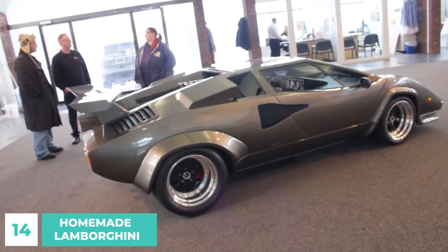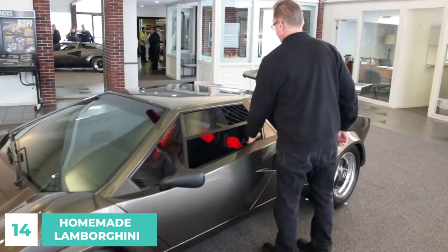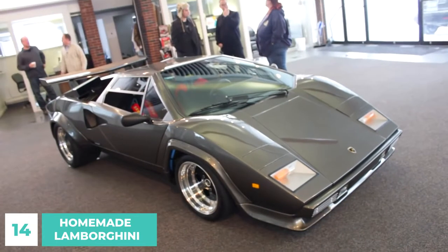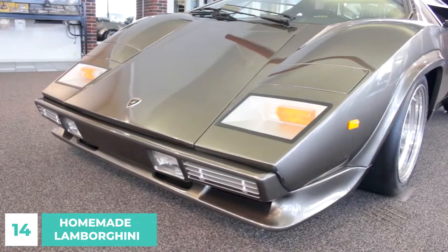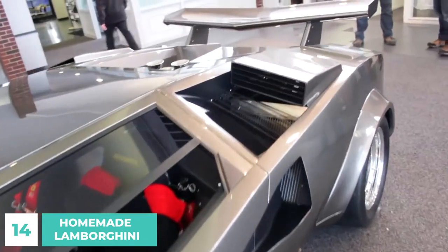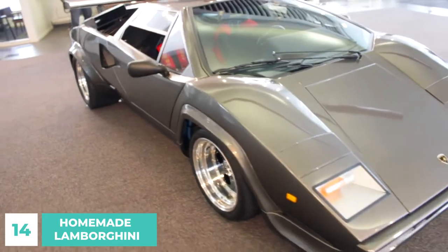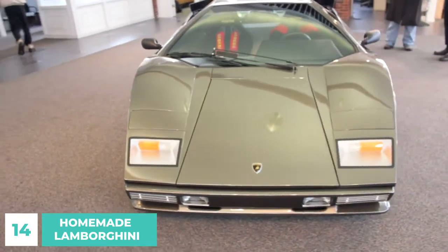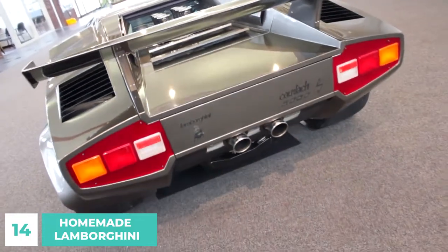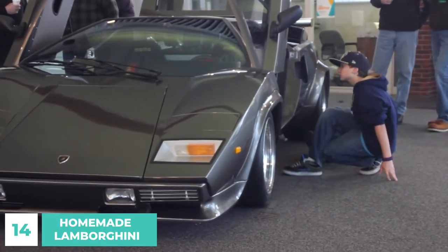How difficult could it be? Kandimov spent 17 years and a lot of sweat, blood, and tears on this monumental undertaking. The whole structure, including the chassis and body panels, was handcrafted down to the smallest detail — all the way down to the Ford 351 Cleveland V8 engine and tubular space frame chassis. He'd made a flawless copy of a Lamborghini. However, there was one minor hitch: bringing the car up from the basement meant he had to dig a large hole in the side of his house. That's determination right there.